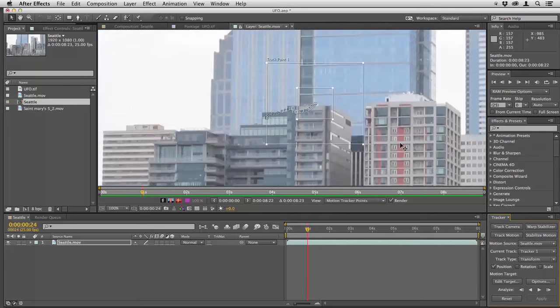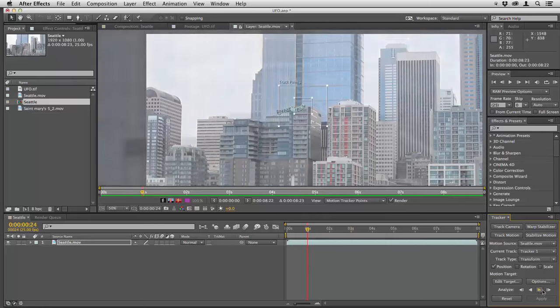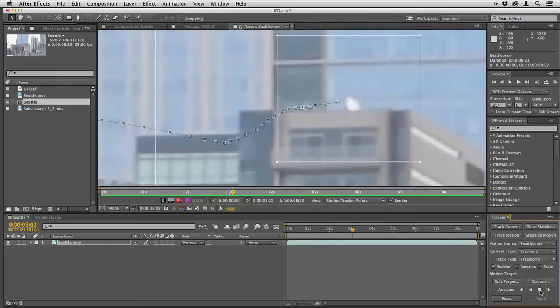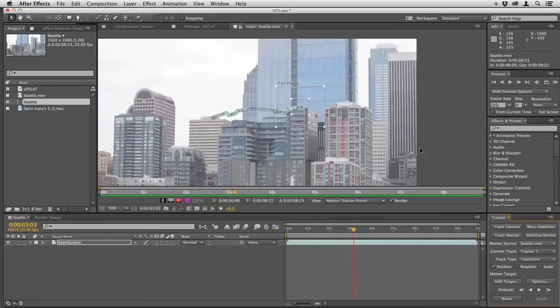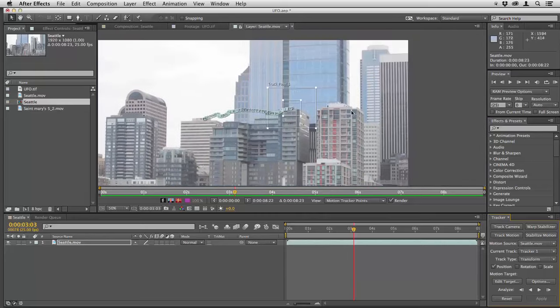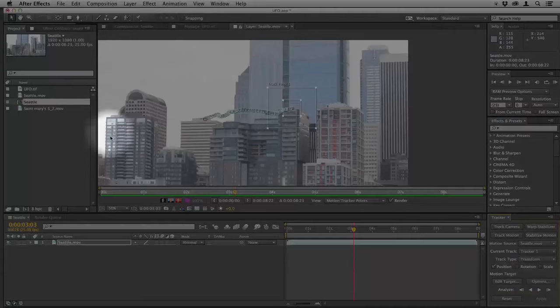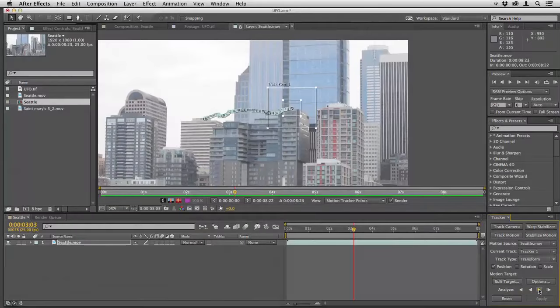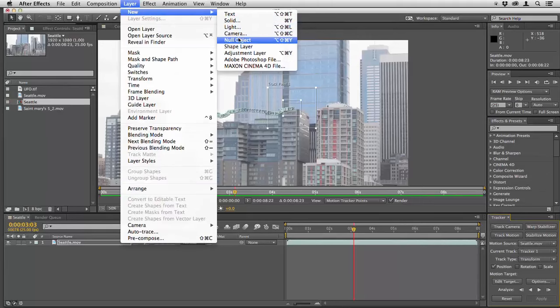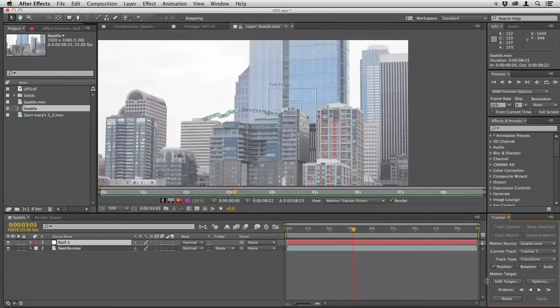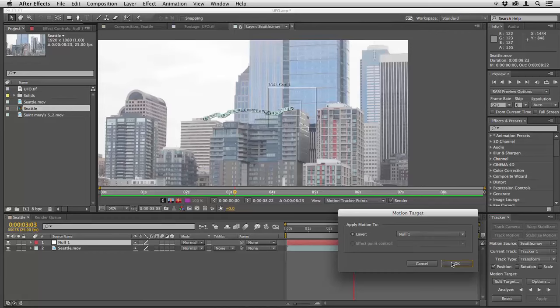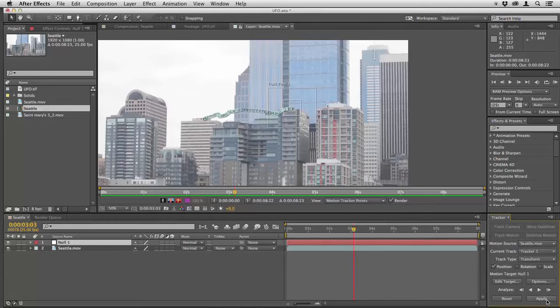Because this takes a little while, I'll just jump forward in time. Okay, it's a couple of minutes later now, but I'm going to just pull out, and you can see that tracking point isn't at the edge of the screen yet, but there are plenty of other tracking points appearing over here that I could use. So I'll stop this track now and create another, and then the idea is that we'll connect all this tracking data together. So I'll create my first null object, edit my target, then click apply.